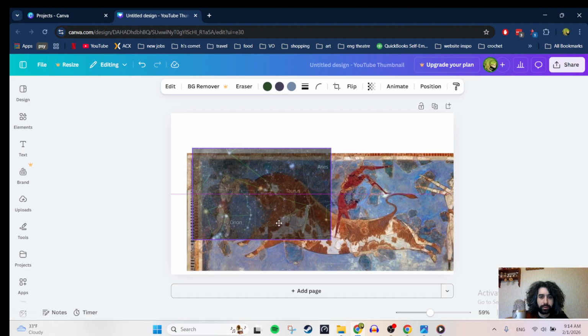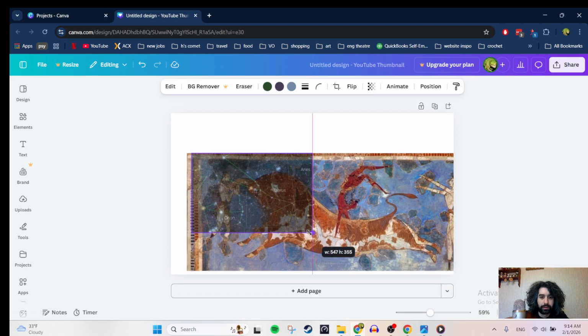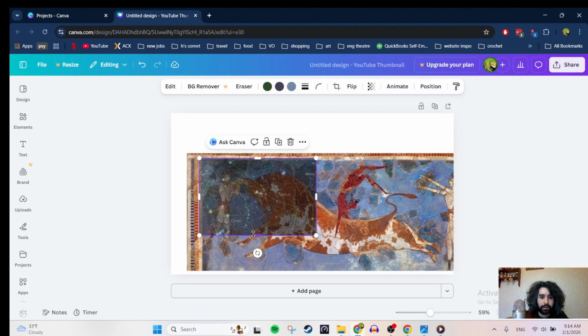Oh my god, this is so glitchy. Okay, I found the stars back.